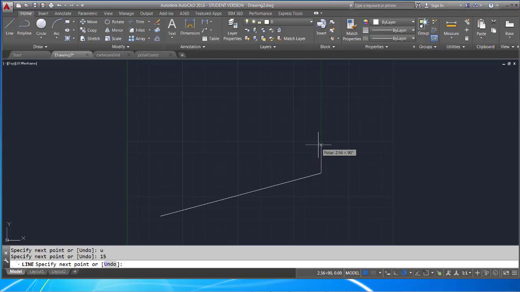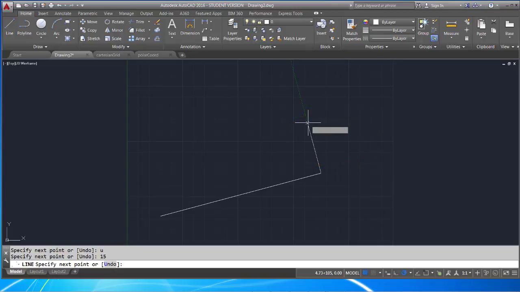Okay, so now I've got my line 1.5 units long at 15 degrees. So let's say I wanted to complete drawing a rectangle at that angle, at the 15 degrees off the horizontal. Now I can go up here, and it's telling me that I'm at 105 degrees.